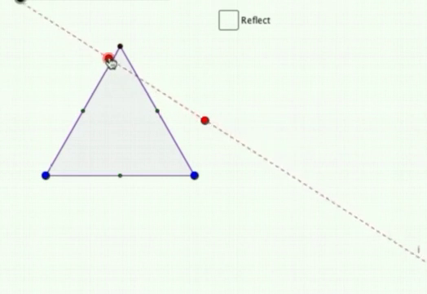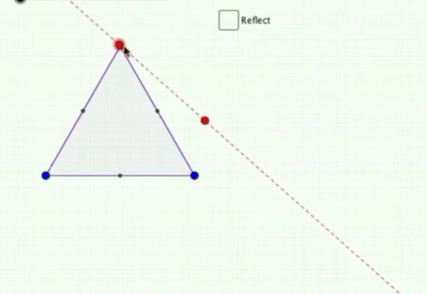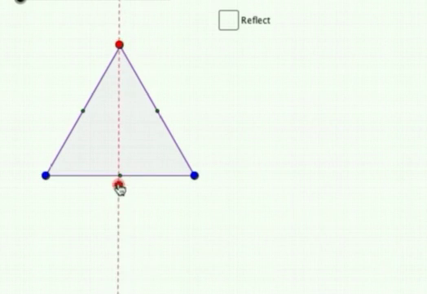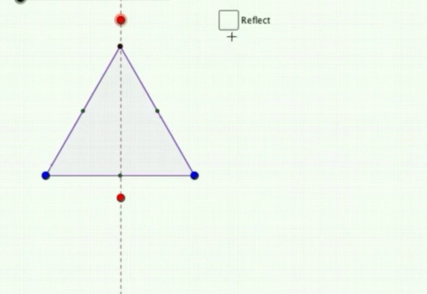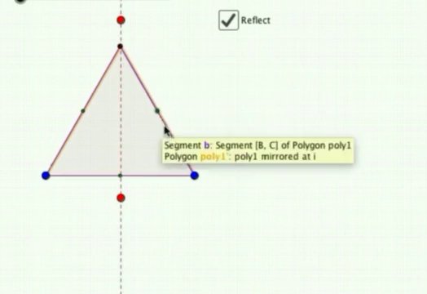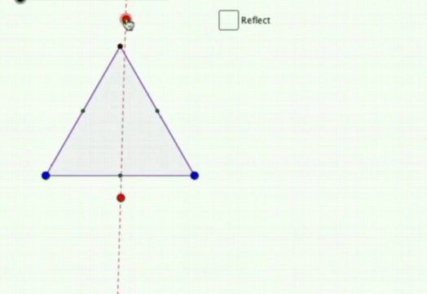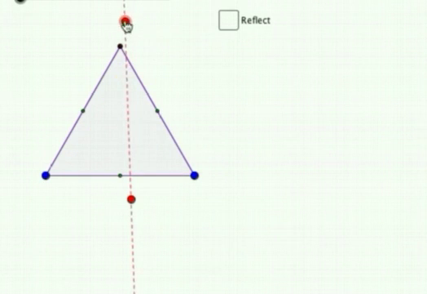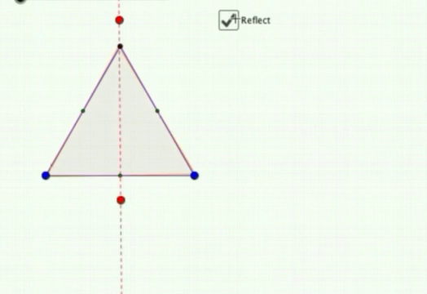And so hopefully you can see that if I connect one vertex with the midpoint on the opposite side, that slices this equilateral triangle perfectly in half. I don't know if I'm perfectly lined up, but close enough. Okay, now if I reflect it, it maps perfectly onto itself. And you can see that because my line probably isn't quite where it should be, you can see a little yellow over here. But if I move it much more, then you can really see that is not the line of symmetry. So this is called the line of symmetry, you want it perfectly lined up, like that.